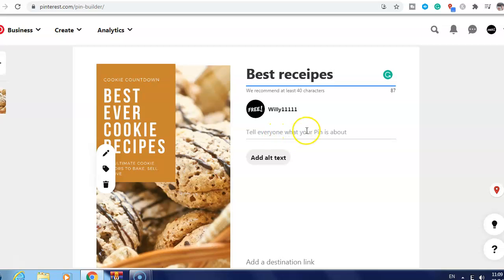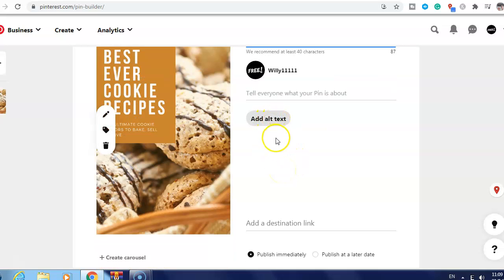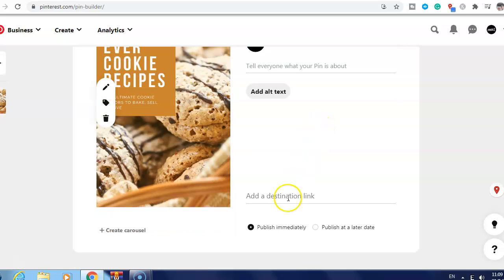Tell everyone what your pin is about. You can explain more about the pin if you want to. Add alt text, and here you can add text to explain more about it.